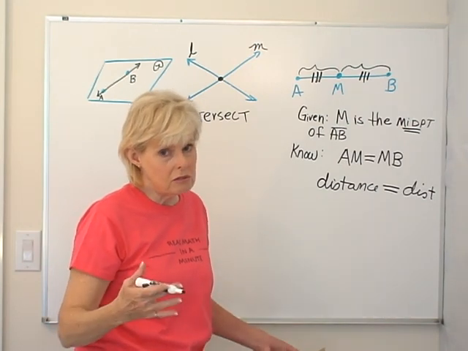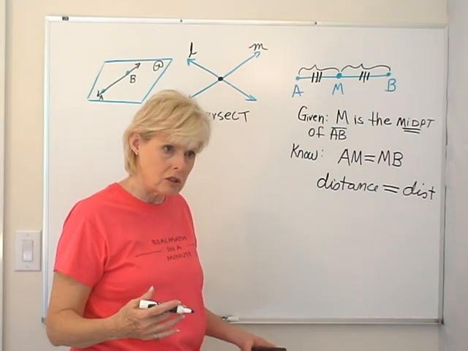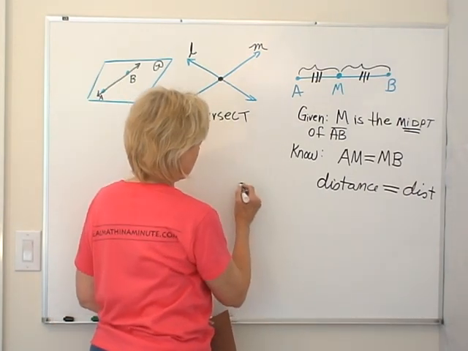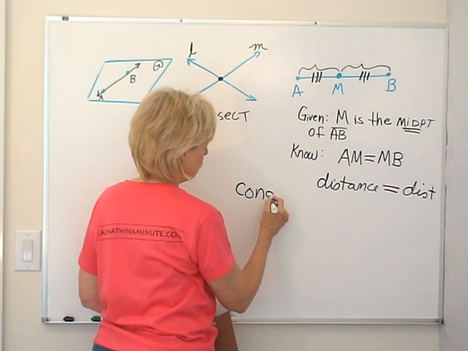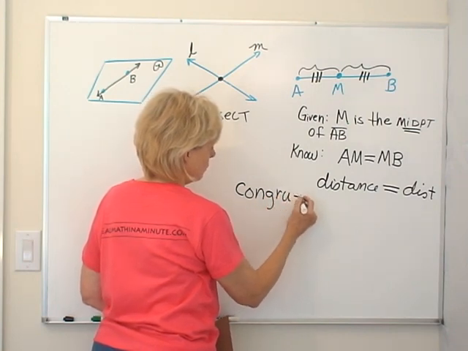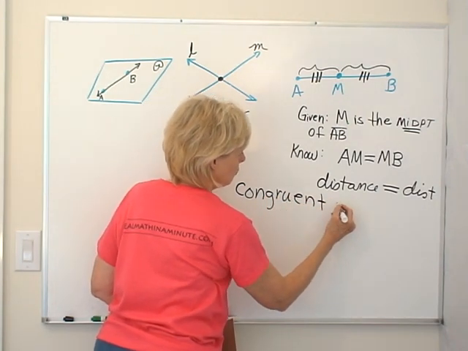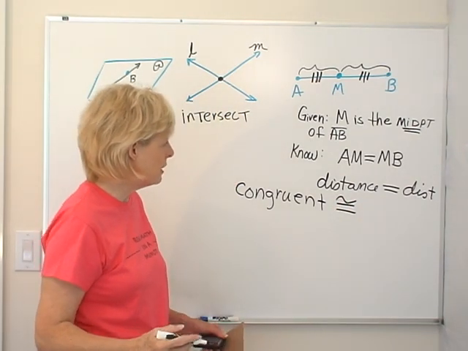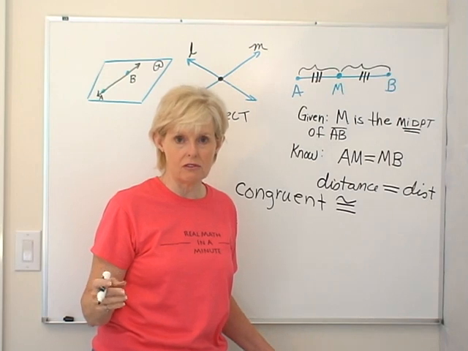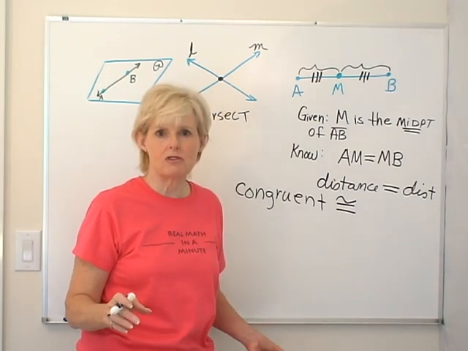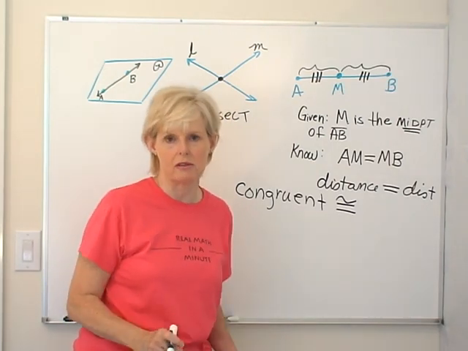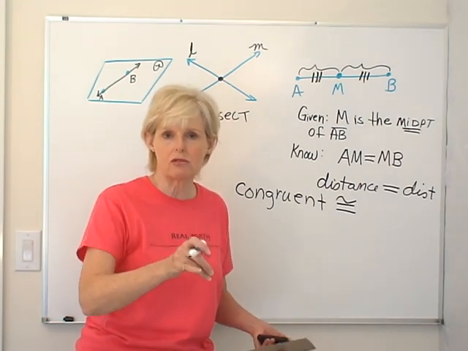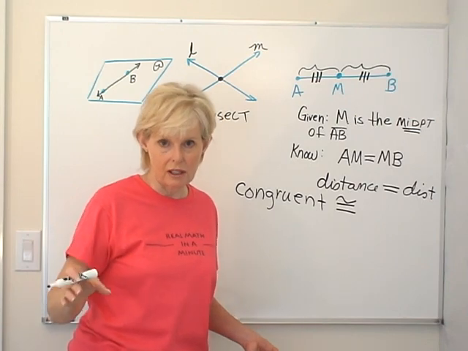So if we wanted to say that those segments were identical, then we would use this word. It's called congruent. The word is congruent. And the symbol is equal marks with a little squiggle over it. And it means that it's not talking about distance. It's talking about something like a line segment, something that is a thing, if you will. A line segment is congruent to another line segment.